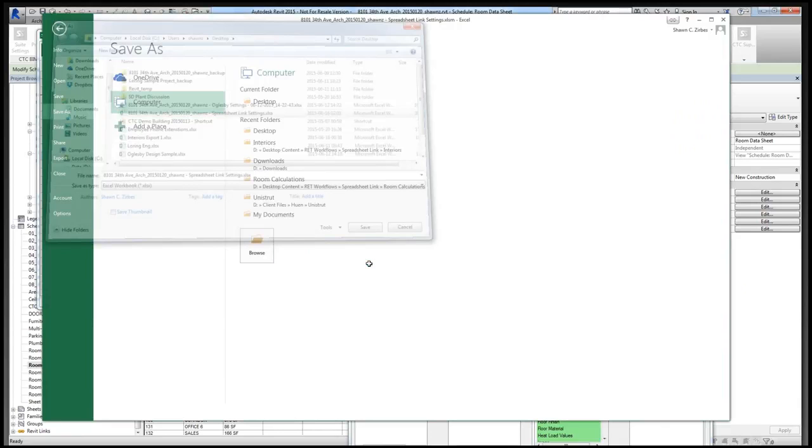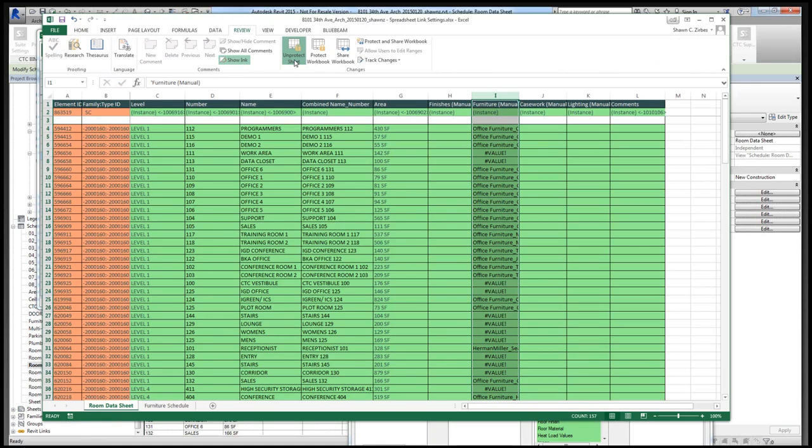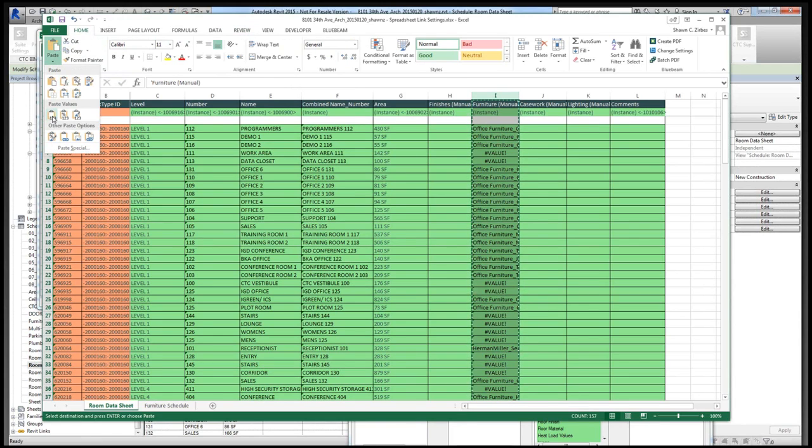I'm saving it as a macro-free workbook on purpose so that I can take this column right here and copy it and paste it as values, because, again, Spreadsheet Link doesn't understand this formula that's inside of here, so I have to replace it with just the core values. So I'm going to unprotect this sheet real quick, copy this, and paste this as values right back in there. So basically, it gives me just the individual values row by row by row.